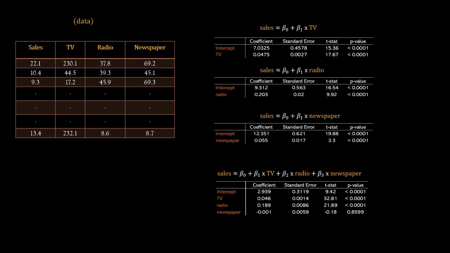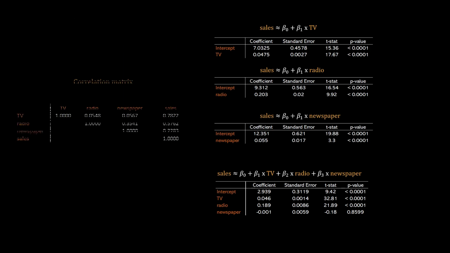If we compare the beta coefficient of each medium under simple linear regression and multiple linear regression, they are not very different for TV and radio, but they are very different for newspaper. In fact, the beta coefficient is close to 0 in multiple linear regression. Moreover, the p-value is significant for newspaper under the simple linear regression, but highly insignificant under the multiple linear regression. What is happening here? The answer lies in the correlation matrix.